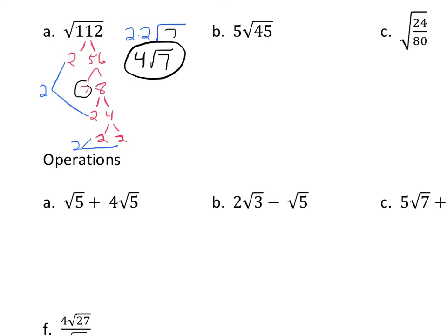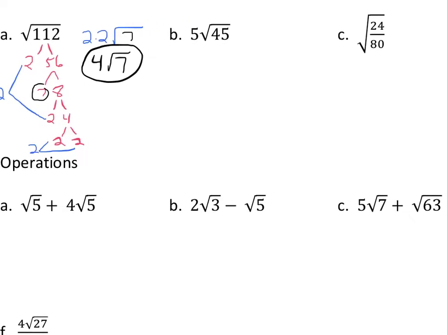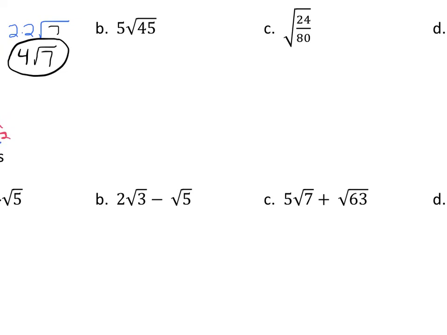Our next one has a number already present on the outside. But we still can simplify the radical and then deal with that number second. But I'm going to simplify this one differently in another manner you've learned. I'm going to break 45 down to 2 factors where I know that 1 is rootable.